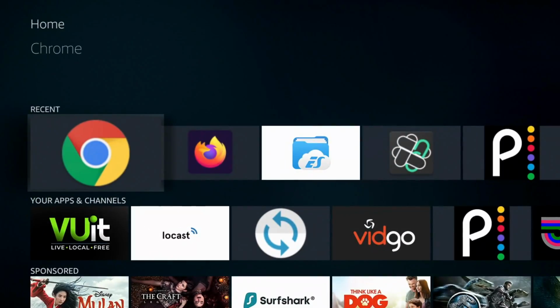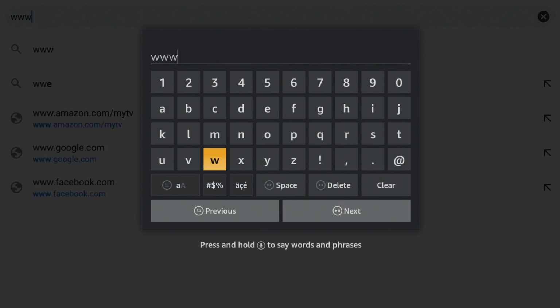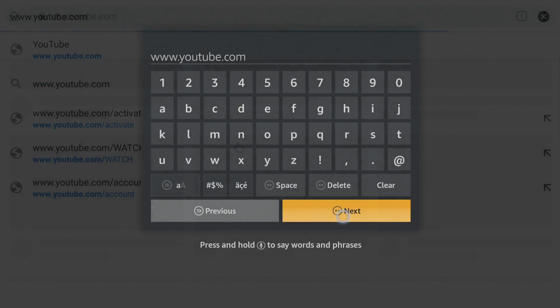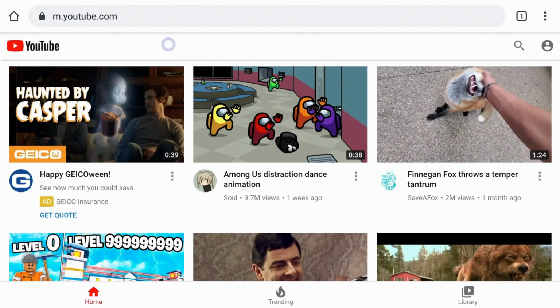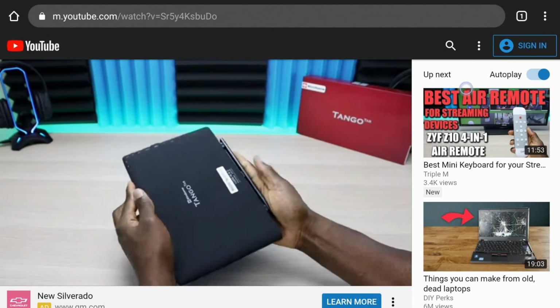Before we jump into the installation, let me just show you guys that everything is working normally. So let me just go ahead and launch Chrome. And here we're on Google Chrome, guys. This is the app version. So if we go to youtube.com, we'll have to go down here and click next. You can see that works pretty good, guys. It has most of the menus that you're used to. So it looks exactly as it would on your web browser, guys.